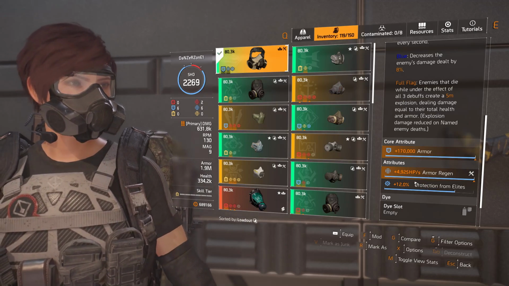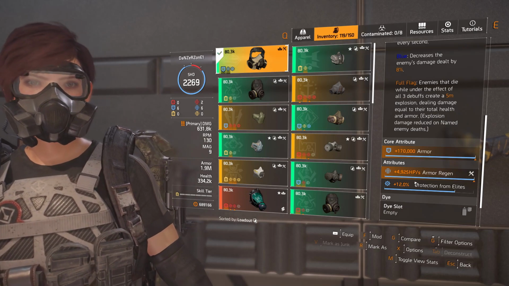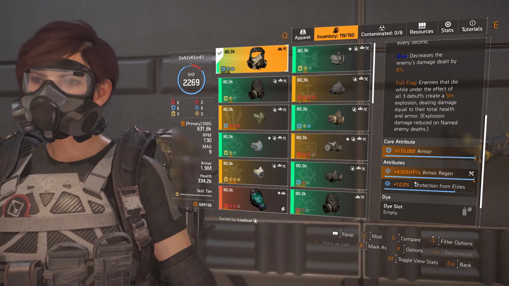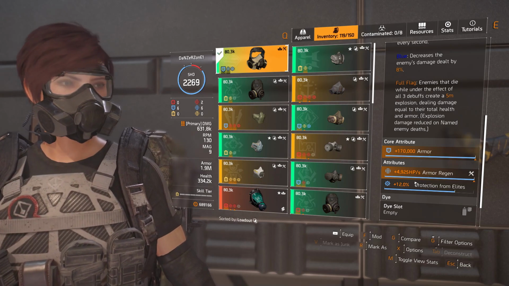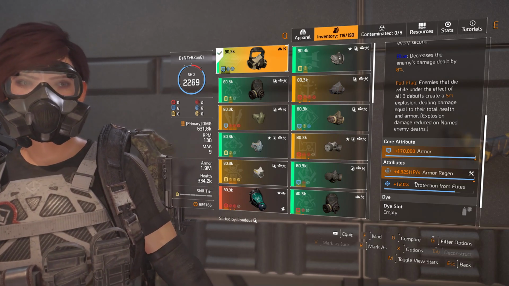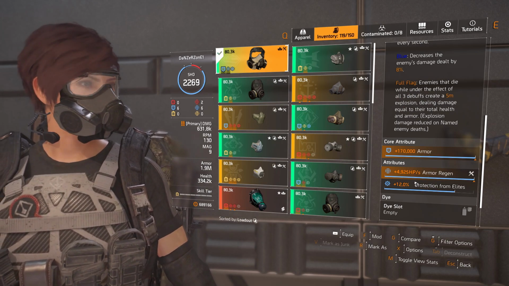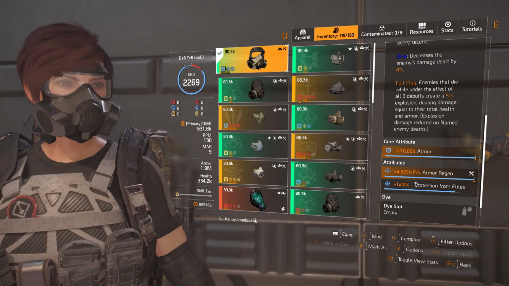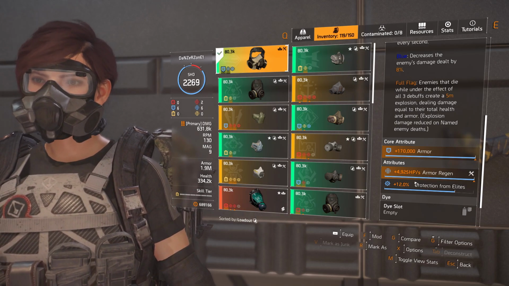You can change anything you want on your build. There's no restrictions on that. But I went for armor regen because I just want to have a little bit of armor regen, since I'm playing higher difficulty content, especially Summit on legendaries or even the raid. So armor regen is really helpful. Now it's not that great, like 80k or 90k, 100k armor regen. It is decent enough to keep me alive and regen my armor over time, which will help me in the long run. So I have that.